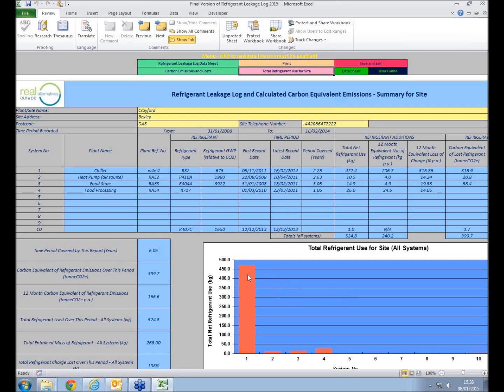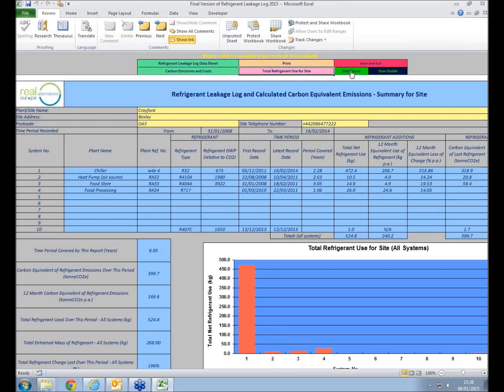So in this case, you see system number 1, which you have input the data, and for system number 2, 3, and 4, you have got something there. That means there is something in there, although we haven't really considered putting them in ourselves.